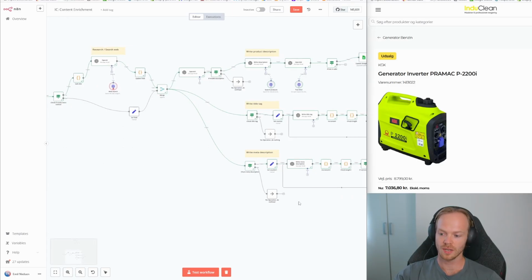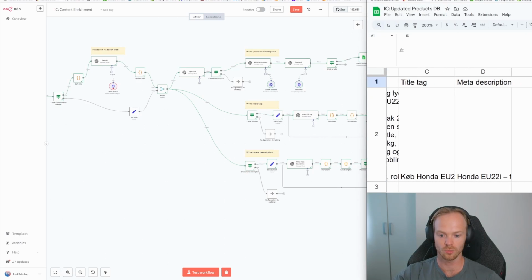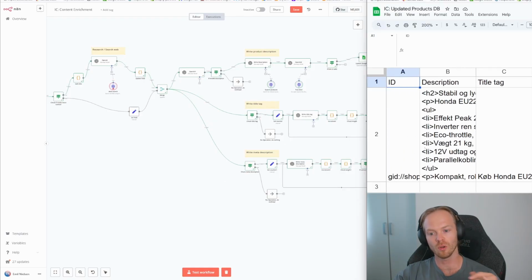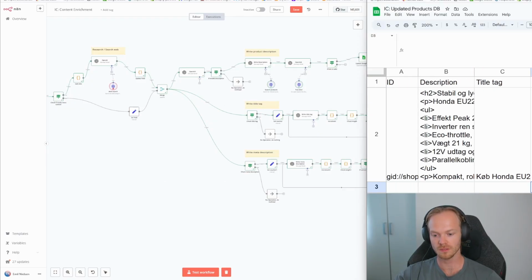You could also add a human step into it. For example, an idea that I'm tinkering with now is that I've added all the data here to my Google Sheets. I can do that for all the products. We could also have a manual check within our Google Sheet. For example, we add a checkbox here, and if we check it, that means it's approved, and then our workflow will populate Shopify with this data. But that's the next step.